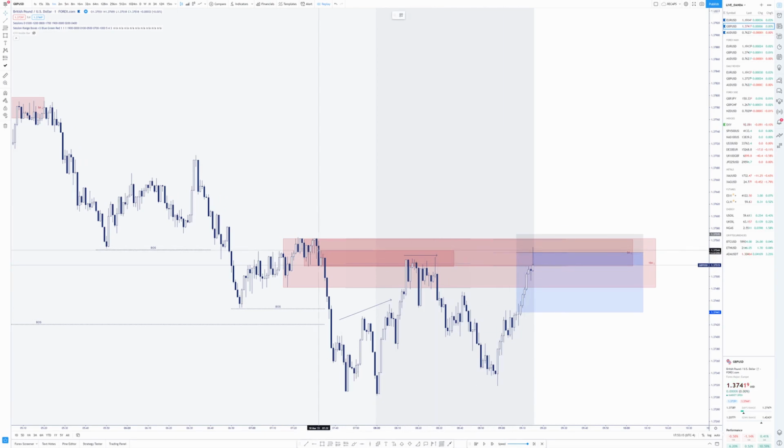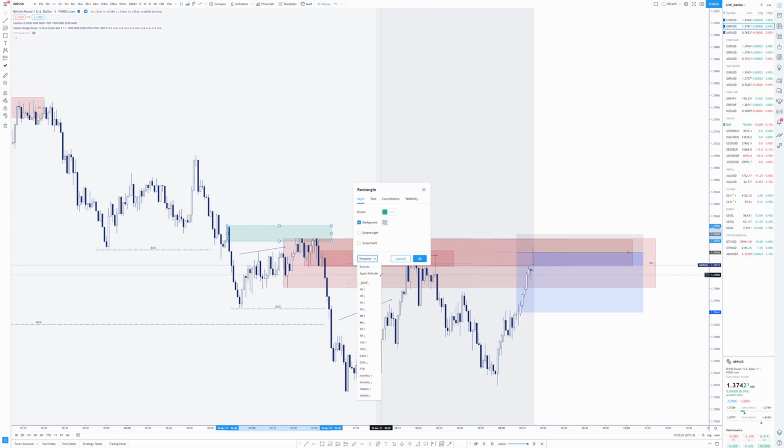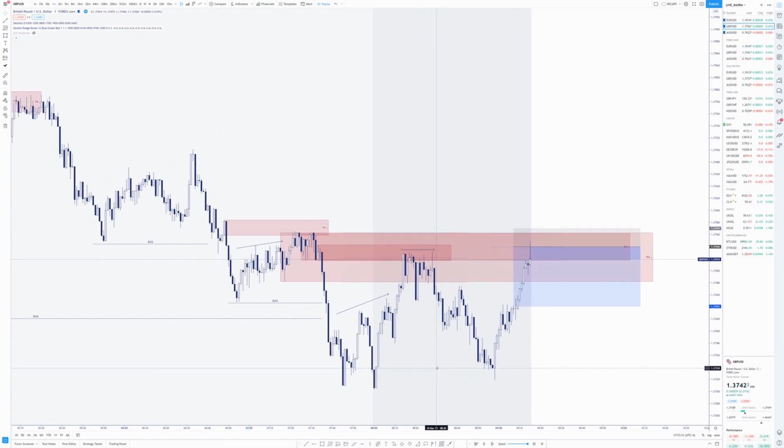So if you'll notice on the 1-minute, we actually have liquidity here that's built, right? And then we actually tap into something on the left. What do you know? It's a 1-minute zone of supply. So let's mark that up. That to me is a further confluence that price is going to continue to push down lower.